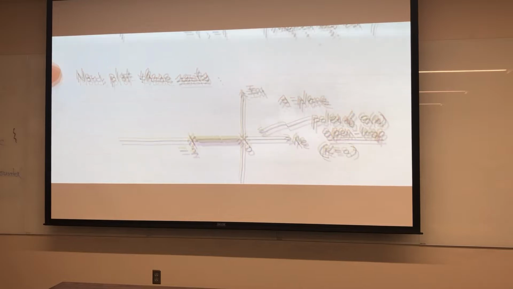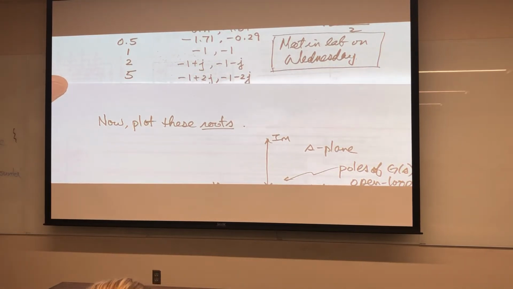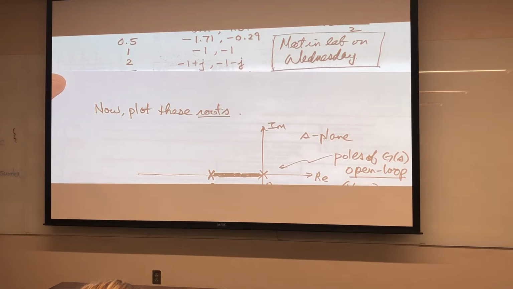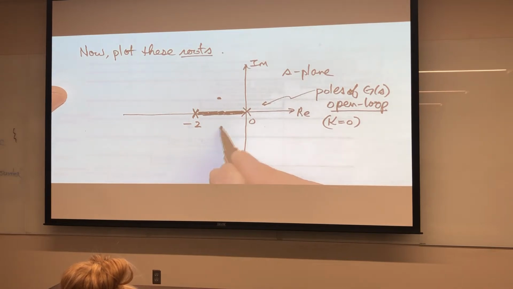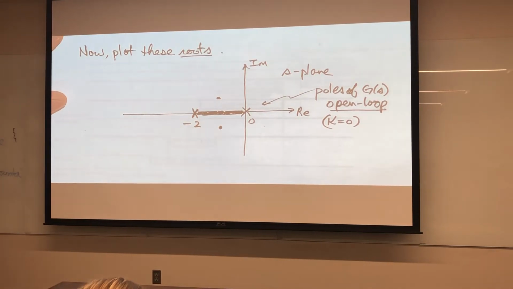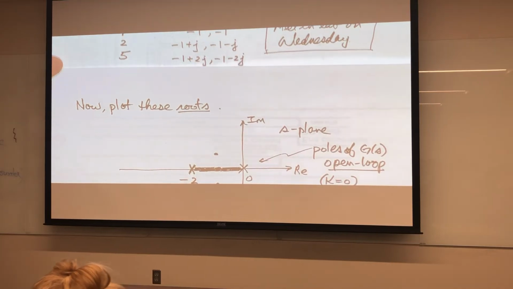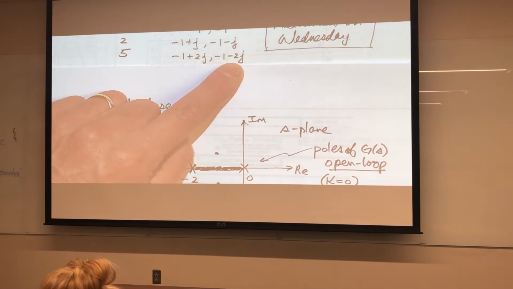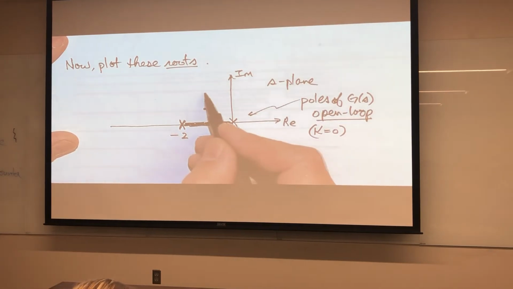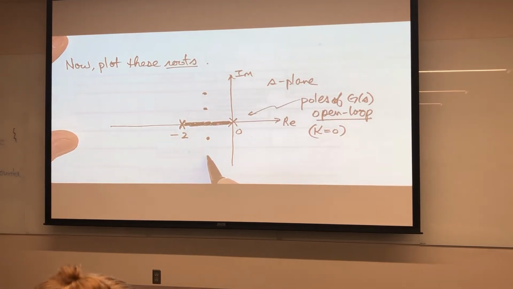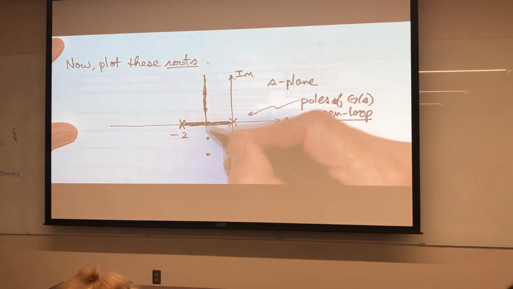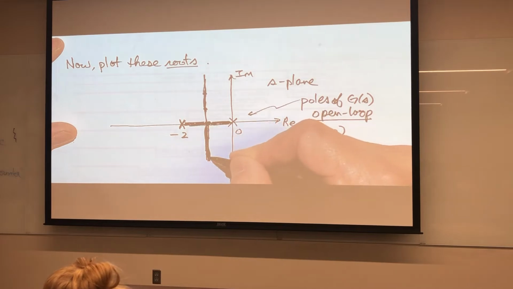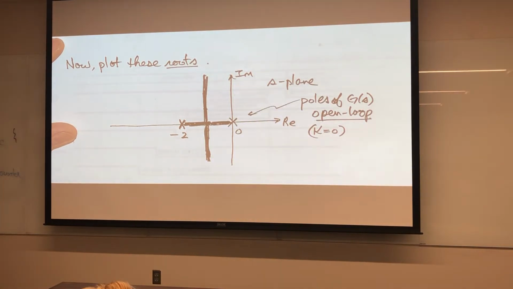And then let's take a look at some more numbers. We've got 2 more rows to do. When k is equal to 2, I get negative 1 plus j and negative 1 minus j. Negative 1 plus j is about here, and negative 1 minus j is about there. And then as k further increases, I get negative 1 plus 2j and negative 1 minus 2j. So negative 1 plus 2j is up here, and negative 1 minus 2j is about here. And if we had more time to calculate more points, we would discover that they're moving along lines like this. Okay.